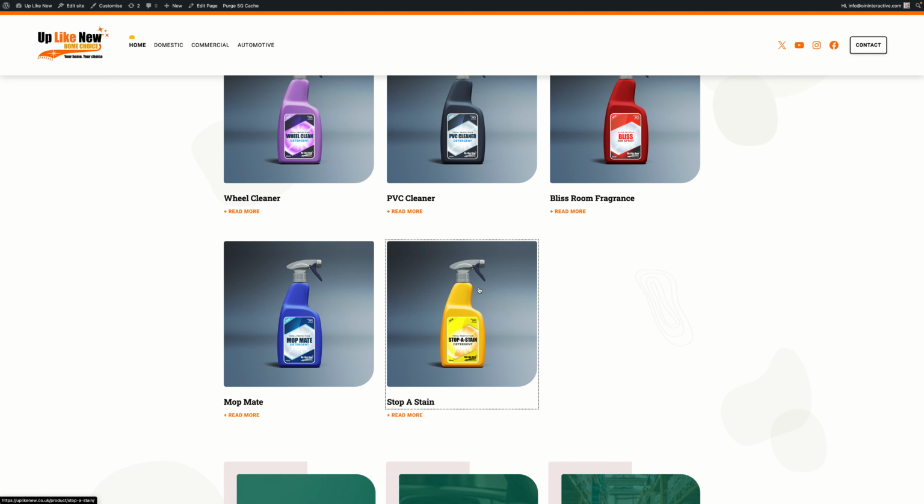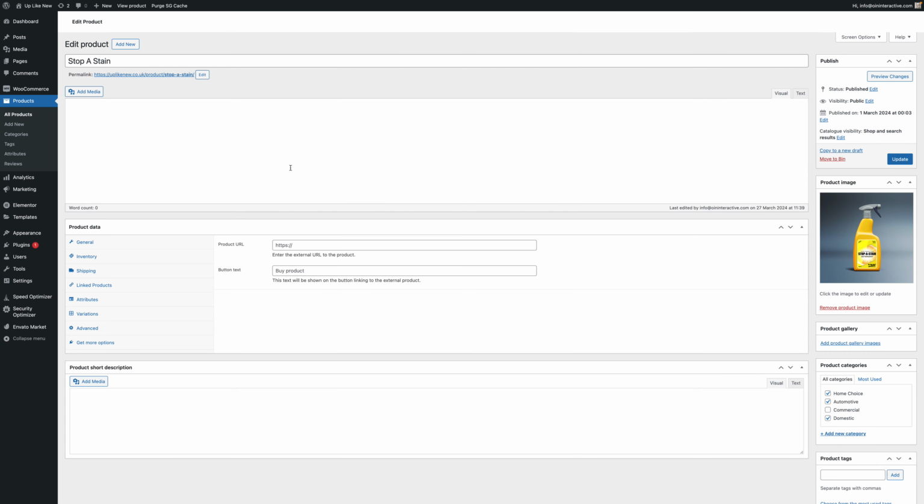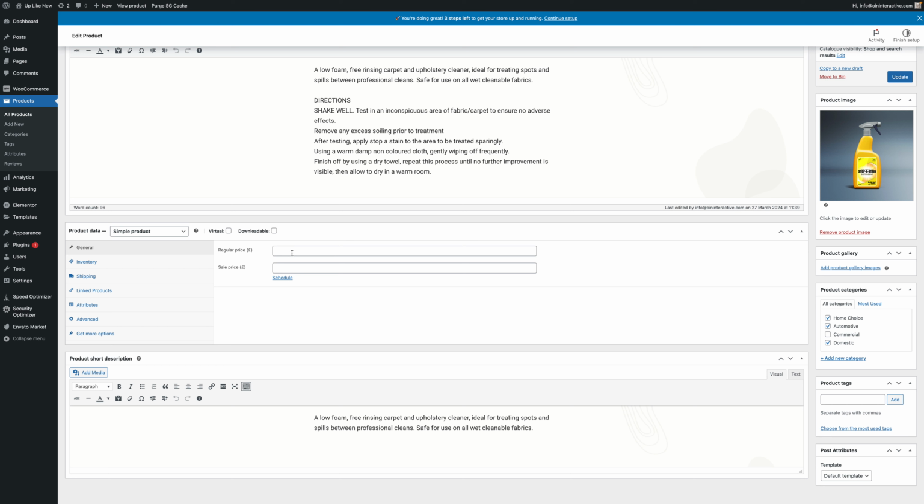Let's have a look at it. Doesn't have that many directions, but I'll edit this product. So down here where we added the price, again you can put in a sale price.